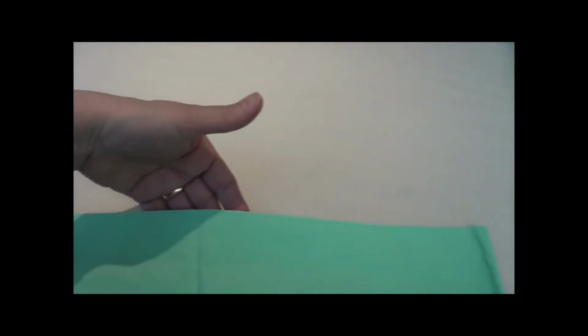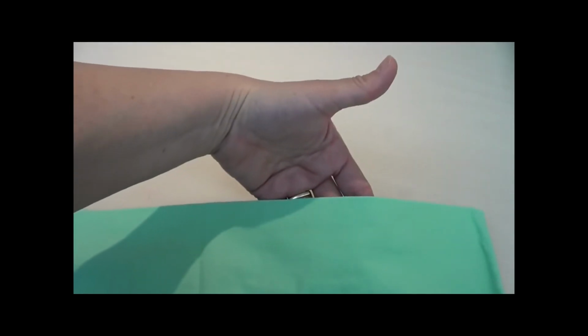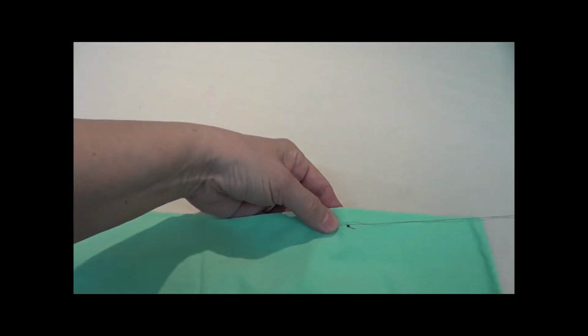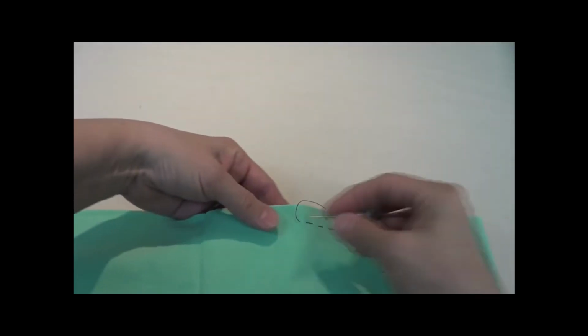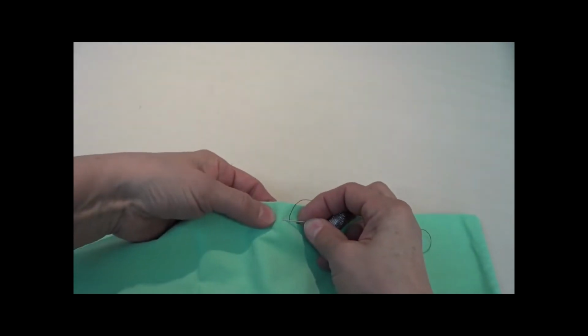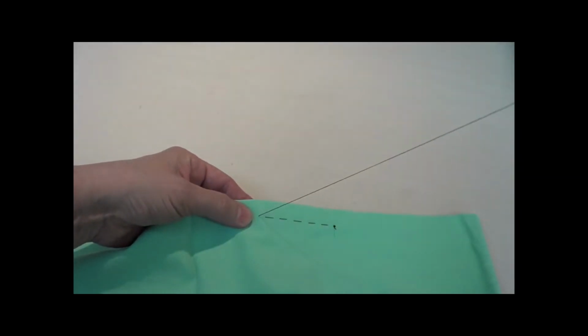I want to show you a way of handling the fabric while you're working on it, which makes it easier than the way that I showed you before. If you have your left hand available, if you're a right-handed sewer, of course. If you're a left-handed sewer, then it would be the opposite. You can grab the fabric or let it rest on your hand and use that to guide your work as you go through. You'll see that you have more control if you're able to rest your hand underneath the work. You can feel it coming through here, and you can help guide it up from behind as you're making your stitches.